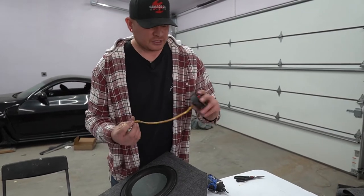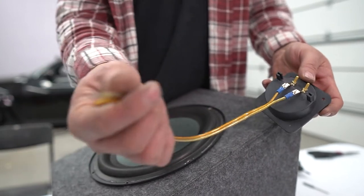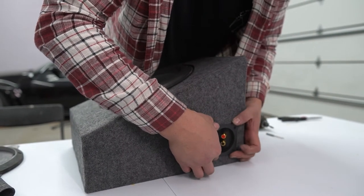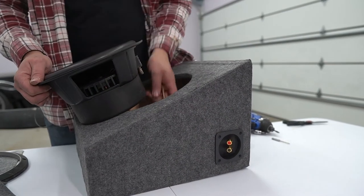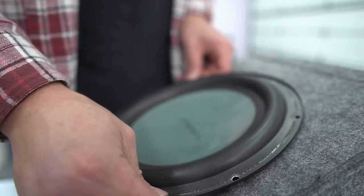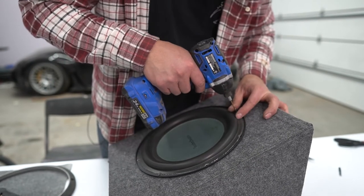All right, so now we gotta install our speaker terminal, and I just got a piece of speaker wire, put some spade terminals on it, and then this is gonna connect to our subwoofer. So this is gonna go in there. Then our wire is gonna go into the subwoofer. Then we can drill our pilot holes for the screws.